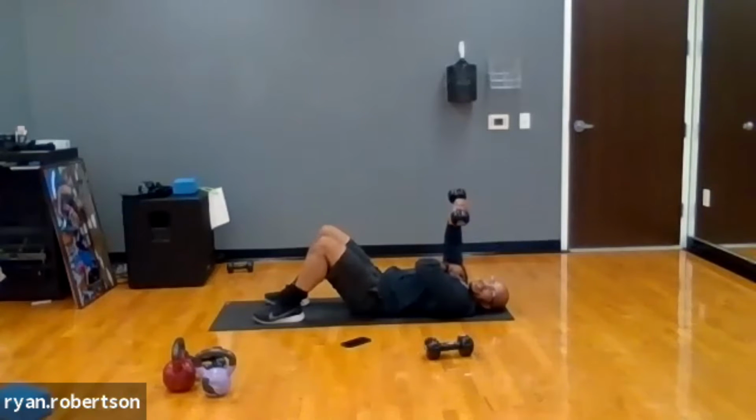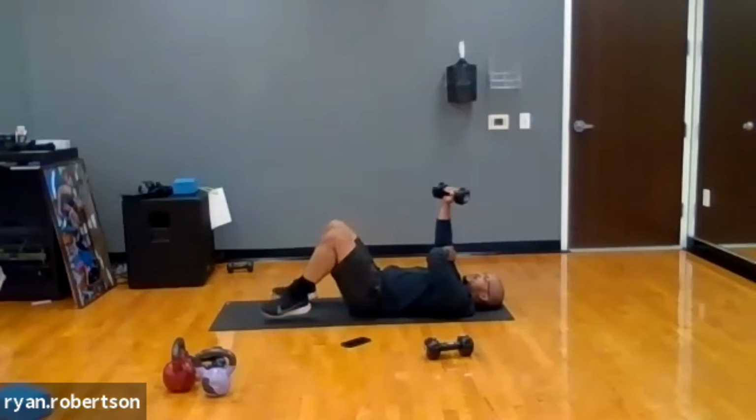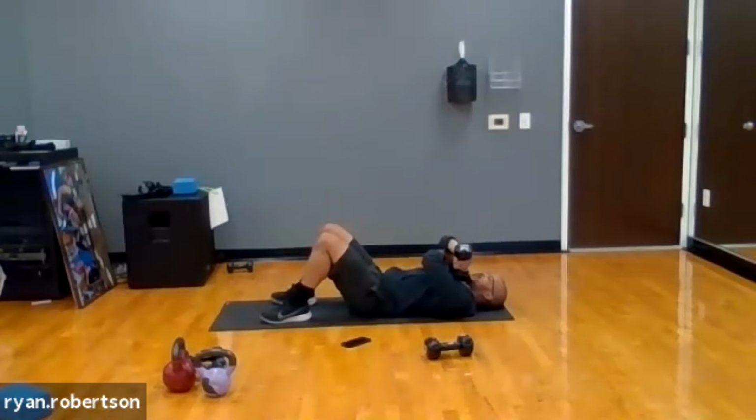So this is just going with that same arm, holding the weight. Remember, you can stabilize with the opposite hand as you work through it. You can also, again, tabletop those feet if you're looking for a little more core work as you work through these. Otherwise, we're down on the ground, keeping our feet solid.